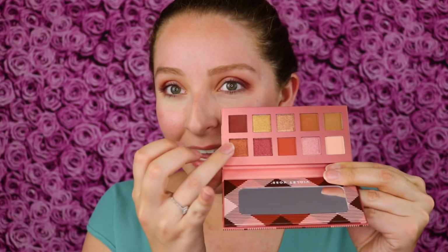But maybe to hopefully tone that red down a little bit, I'm gonna apply this, it's like a copper shimmery shade onto the lid where I applied that red, so on top of the red. That looks pretty. It's like a fiery effect with the red matte into the copper orange shimmer on the lid there. Pretty combination. Now I feel like I should go in with a lighter shimmery shade onto the rest of the lid to pull the look together, and seriously, any of the shades would look good.